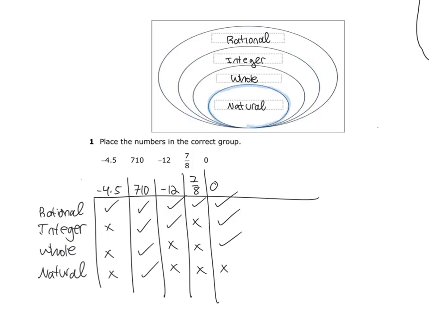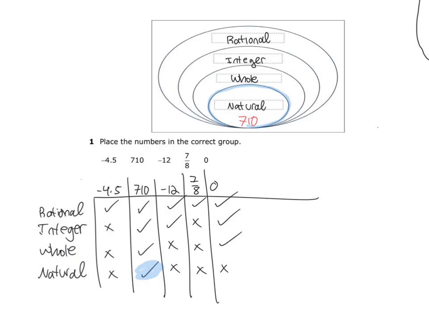All right, so let's start placing these. I want to start with my natural numbers. Let's see, 710 is the only number that is a natural number. So let's put it down here. There we go. It is also a whole number, an integer, and a rational number, right? And so you can see 710 is inside the natural number region, it's inside the whole number region, the integer region, and the rational number region.